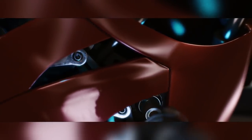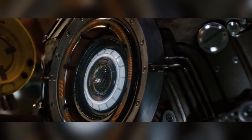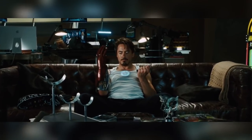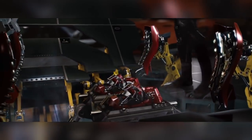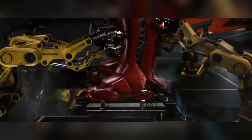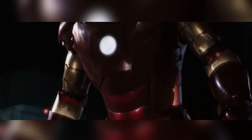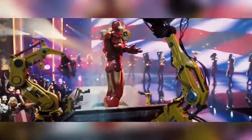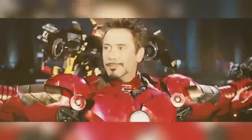The Mark 3 suit was similar to Mark 2 in that it was a combination of both practical and virtual suits, but here instead of trying to avoid the use of CGI, they began to embrace it — using it as a tool to make the suit better. Again, Stan Wilson made a practical suit, but this time the suit was made so that individual parts could be put on or taken off, giving the actor more freedom of movement. In the action scenes, for a lot of shots Robert Downey Jr. wore only the helmet or shoulder pads.